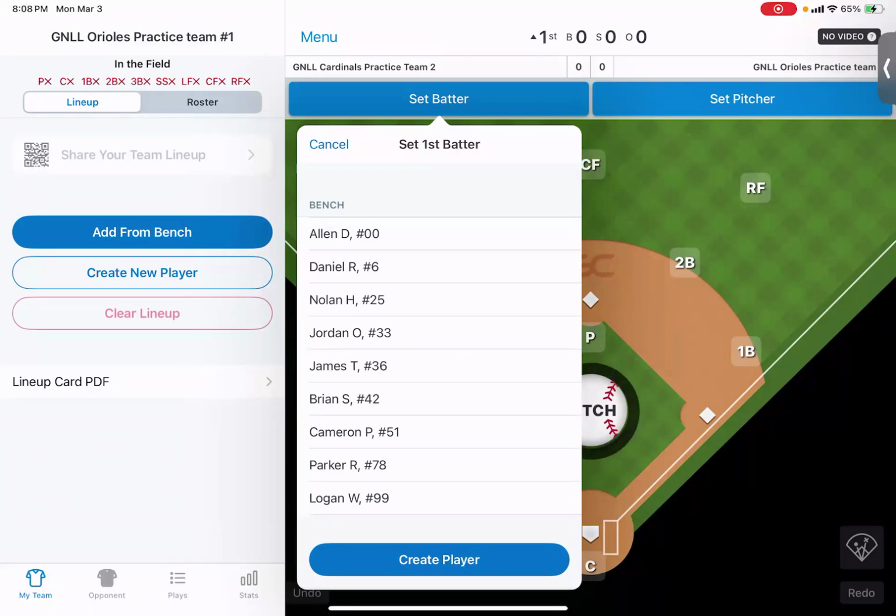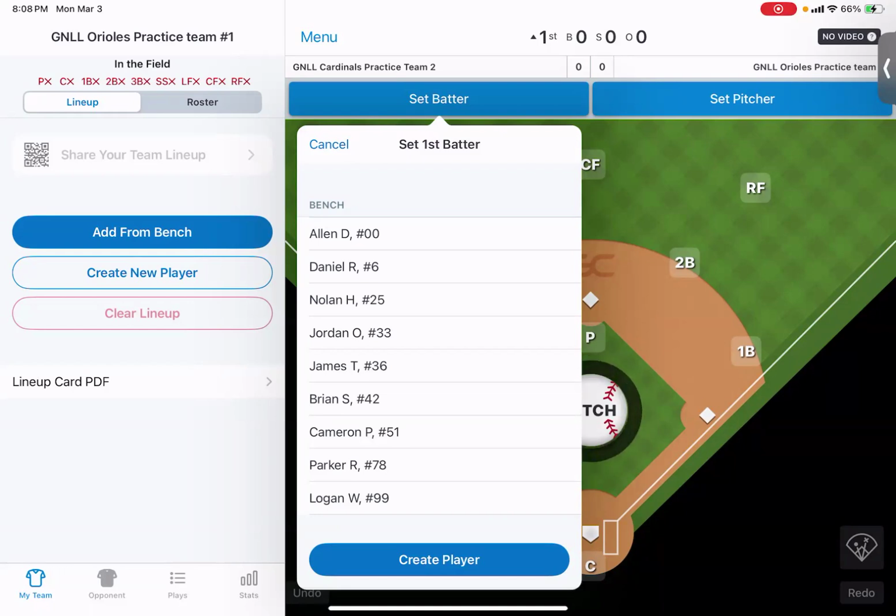But once you go into GameChanger and set your games, everybody in Glendora National Little League in your division should have a GameChanger, so they should pop up automatically, and your games should already be in there for you. So if you are, say, the Dodgers, and you're playing the Reds, your game should already be in there. The Reds team is already going to be found on GameChanger, and the rosters should pop up.